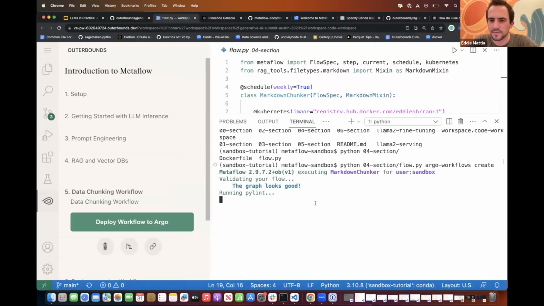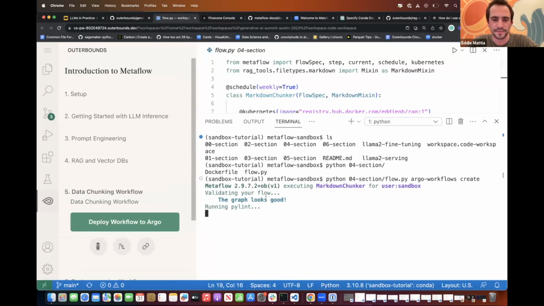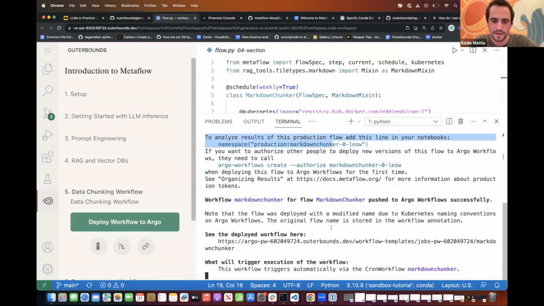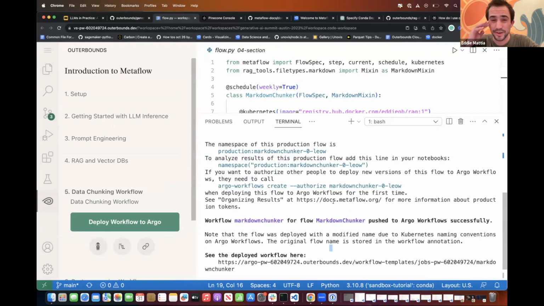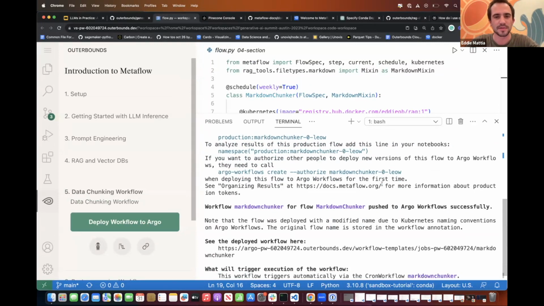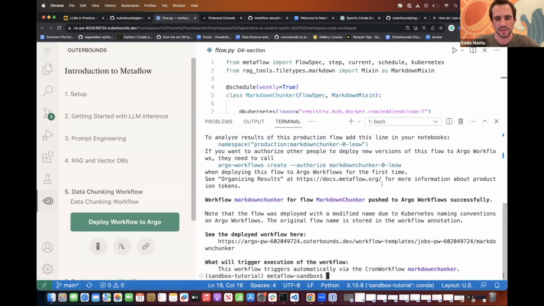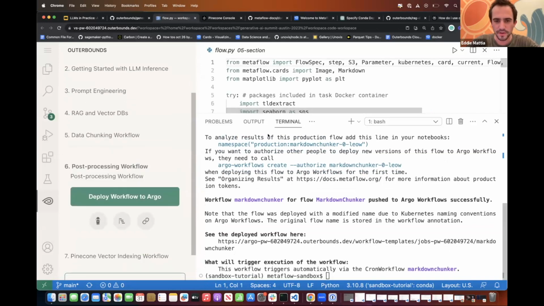So you see it looks somewhat similar to when we just run the workflow directly. Deploying to Argo Workflows. And then we get a bunch of interesting information from Metaflow, which I won't go too deep into detail on, but there's a whole machinery around namespaces and production branches and things that afford A/B testing, multi-arm bandit testing, these sorts of things in your actual production system. So you can have side-by-side deployments is really the upshot there. Cool. Now let's keep moving.